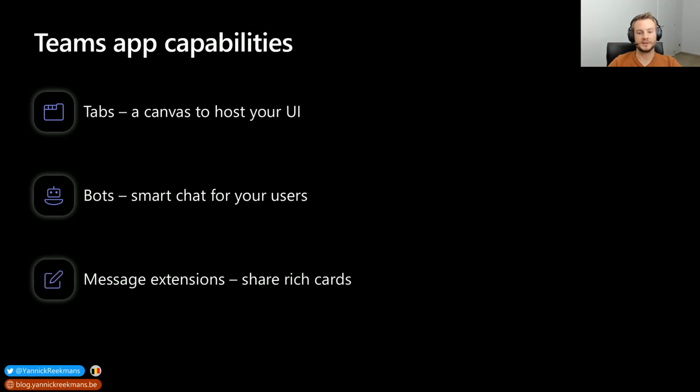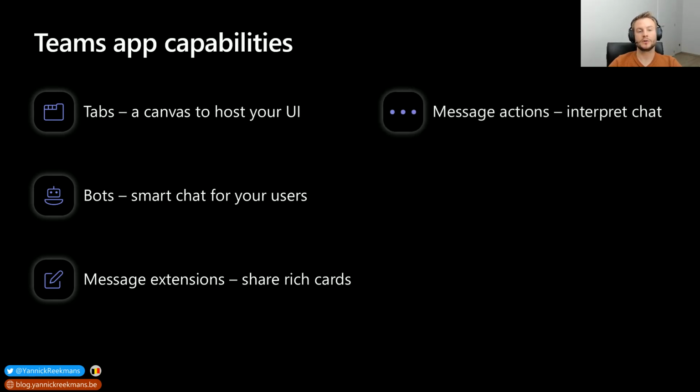Then there are also the messaging extensions. Messaging extensions are used to share rich cards. With a messaging extension, your users can share an actionable card that grabs people's attention, and they can get simple jobs done without leaving the conversation. So this is about, for example, sending a link to GitHub, which will render an interactive card showing the information that's linked to. But it can also be used to send out information, the message itself, to your web service so it can be processed and an answer can be returned.